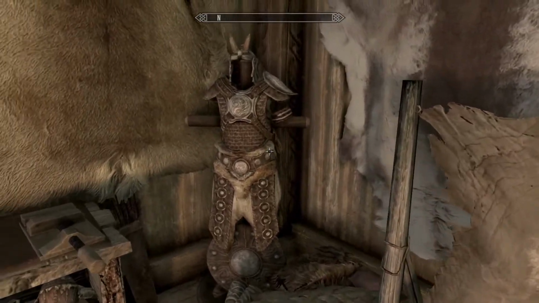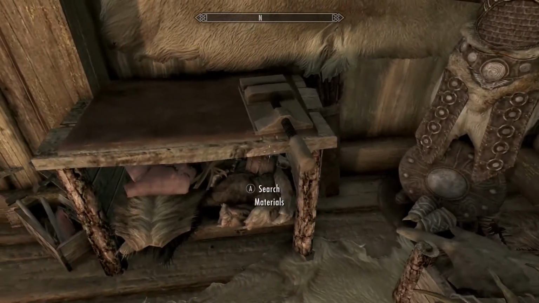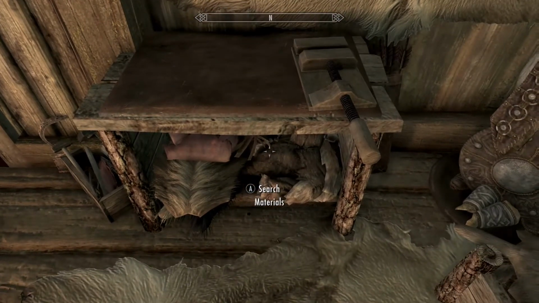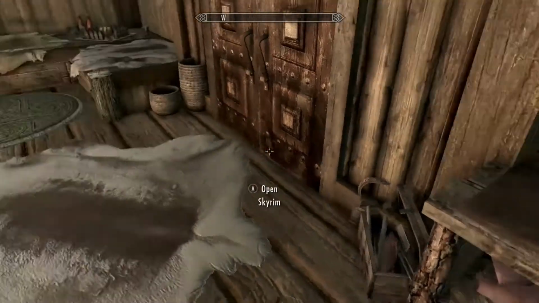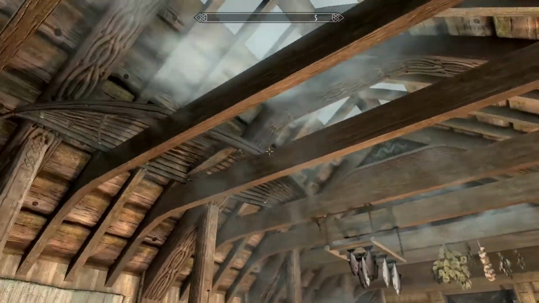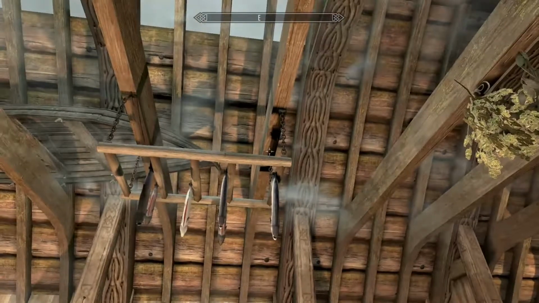Tanning rack. Okay, armor. Yeah, it's static. Workbench. What's underneath there? Materials. Okay. It's empty, but materials. But it's still storage, so that's good. And, oh, look, they got a boat up there. And that's where all the smoke's going, so I guess it's got to go outside somewhere? Yes.